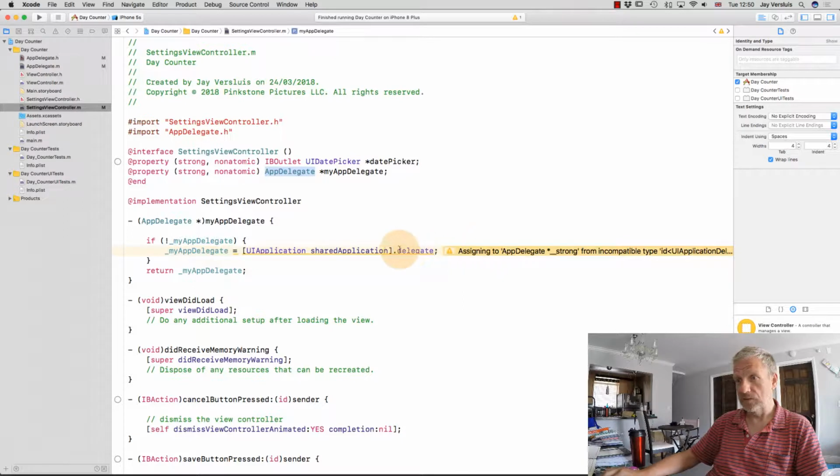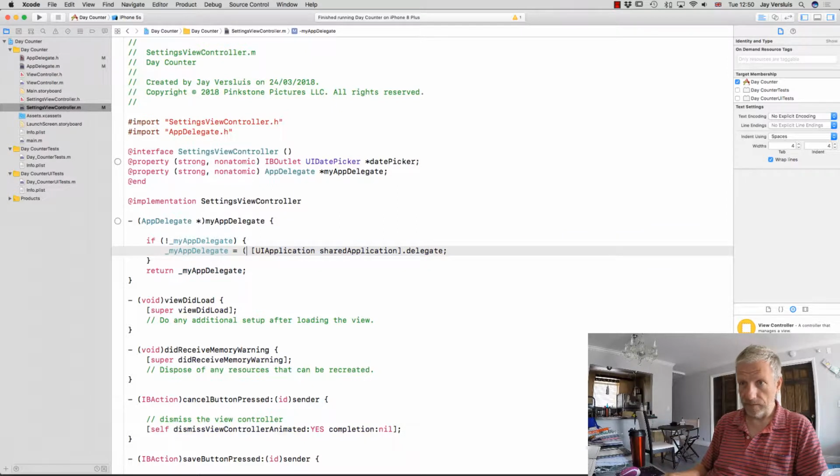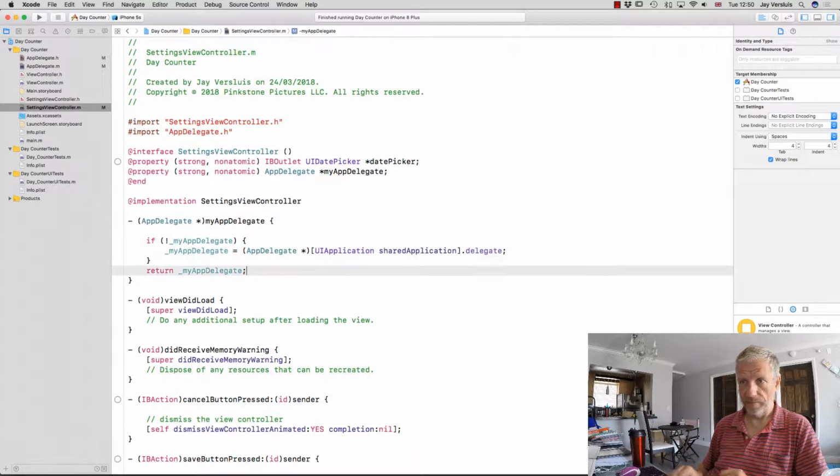So that's just Xcode saying, well, a standard UIApplication class comes out of here, not what we've declared here, which is the AppDelegate class, and in it we have custom methods, which is why we need to typecast this. So just to make this warning go away, we can add a cast to it. So AppDelegate there, that makes that go away, and that is exactly what we want.